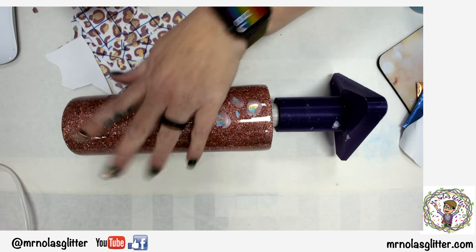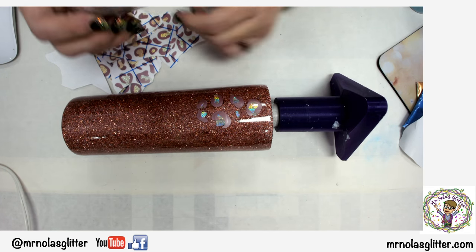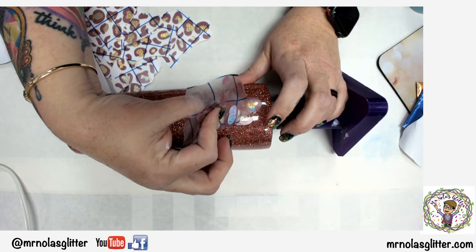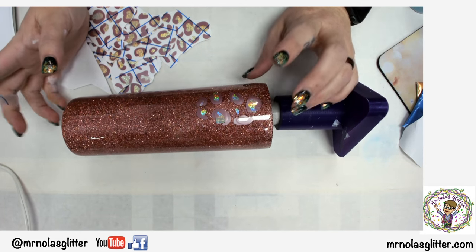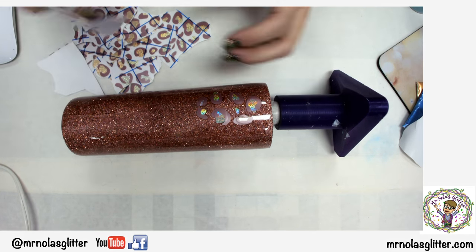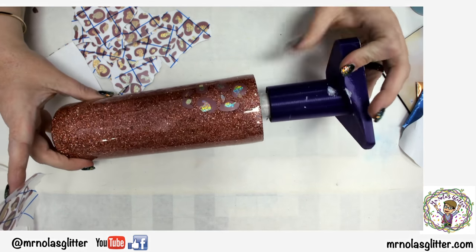Laura, this epoxy that I've used is by Stone Coat. It is called a Quick Set. It is one of those epoxies that set up in about an hour and a half. I will use this on all of my cups and all of my layers until I get to the top coat, and then I will use just a regular epoxy with UV protection over the top of it.